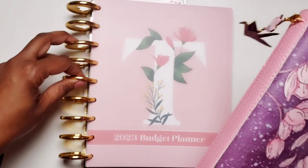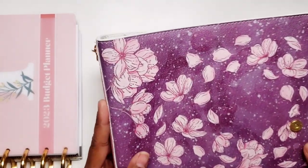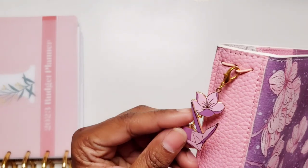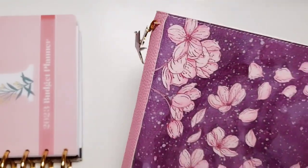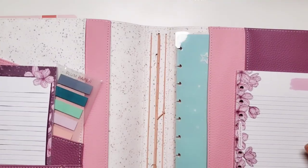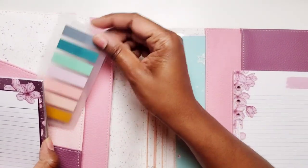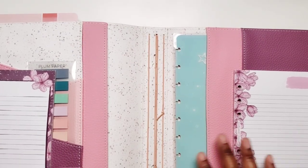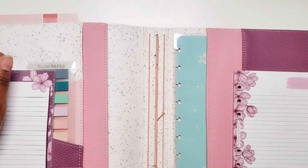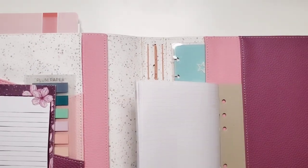I have this planner cover from Planners Anonymous. It is the Sakura planner cover. It's a Happy Planner classic size. Has this beautiful charm on the outside. These also came with my planner, so I thought I'd add those in here. I have a notepad here and a notepad here. This is punched for rings, but I just keep it in here like this.